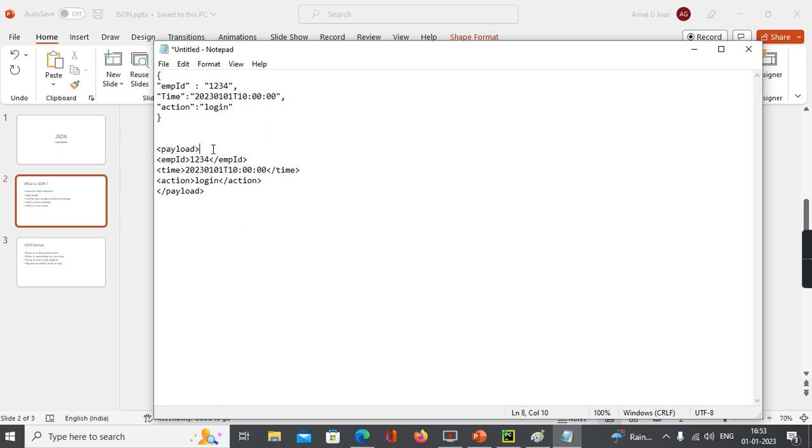But think about the same thing in the case of XML. You see the key itself, employee ID, is repeated twice, the opening tag and the closing tag. Time is repeated twice as well, and you have the angular brackets, greater than, less than.